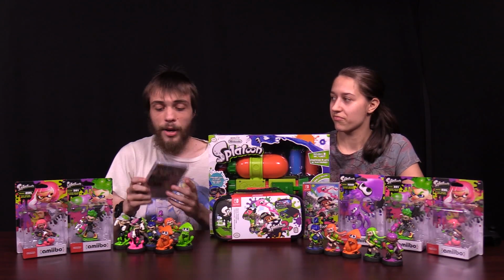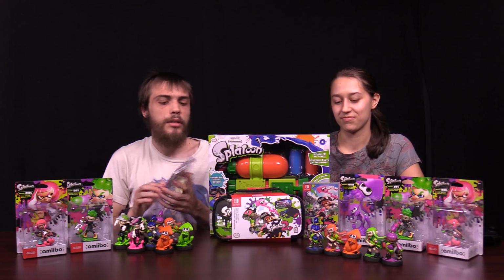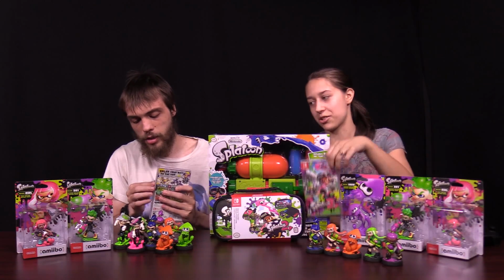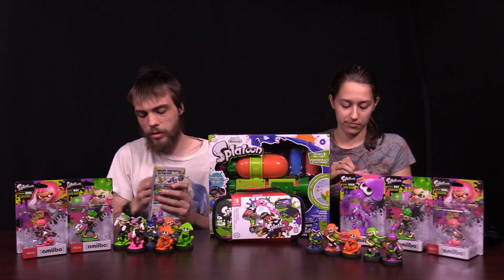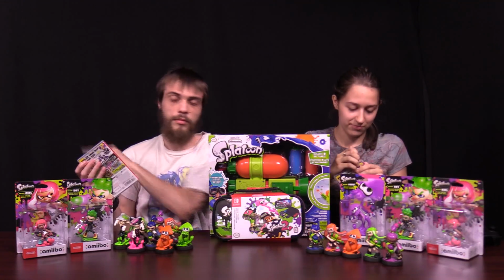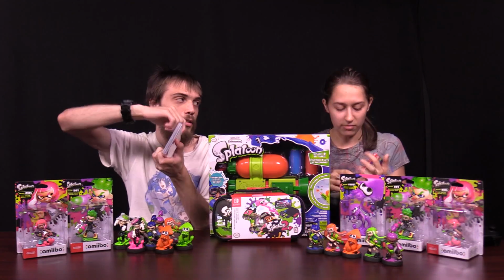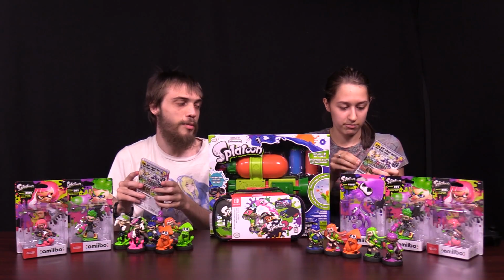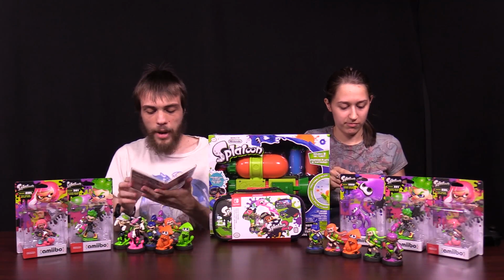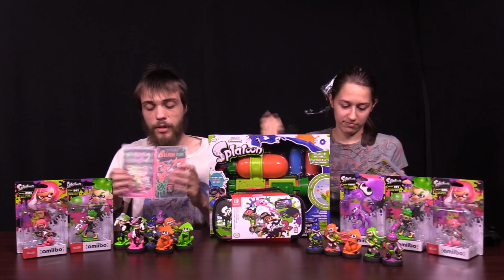But I'm gonna start by opening this up because this actually has a really interesting feature, which I'll get to. Might as well open mine so you can compare them. If I can, without having nails. I can't open it, this part. Of course, you just have to ram your thumb into it. But it doesn't come with a manual, which is kind of expected from modern games.